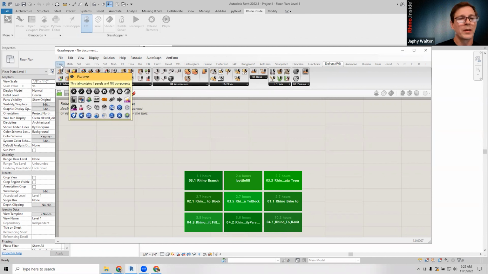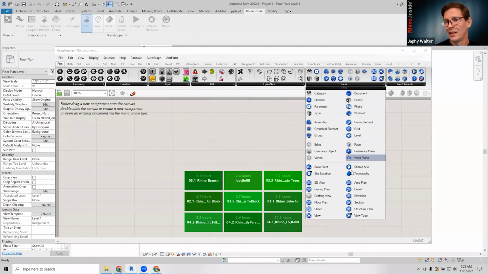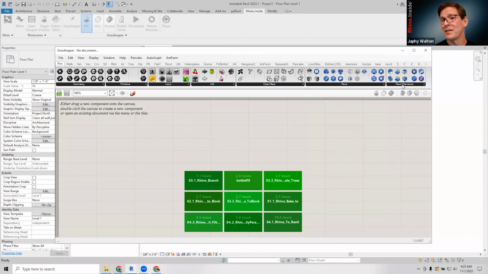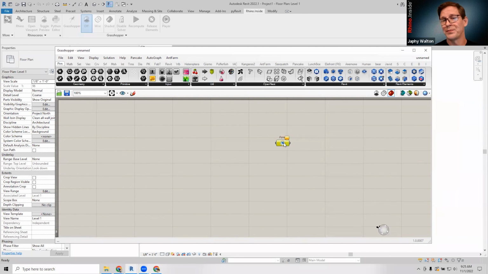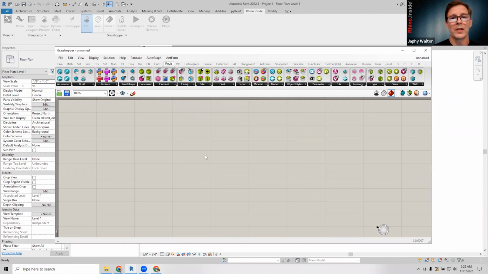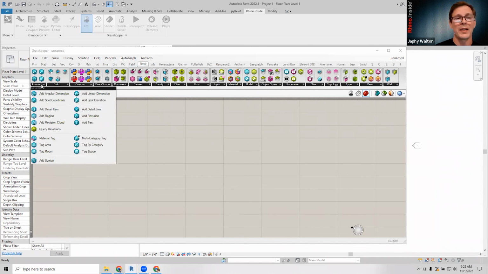Just a quick overview of our Rhino inside Revit interface. On the params tab, there's a bunch of containers, which are generally just holding nodes. The bulk of our components, over 300 components, is here on the Revit tab, which is annotation.